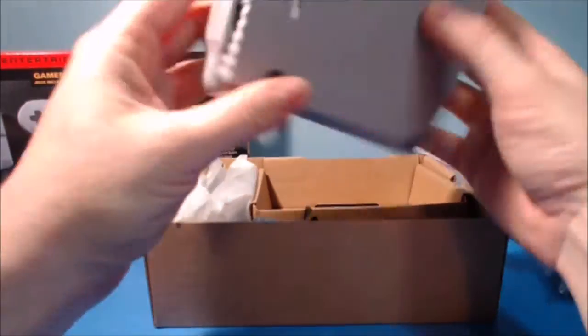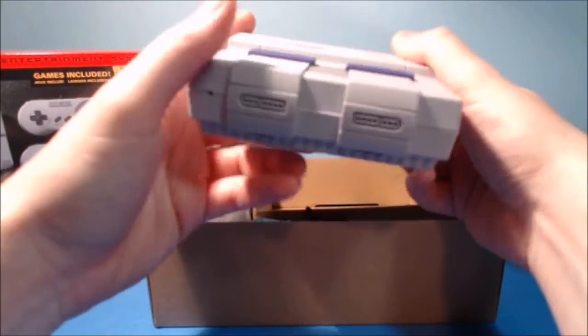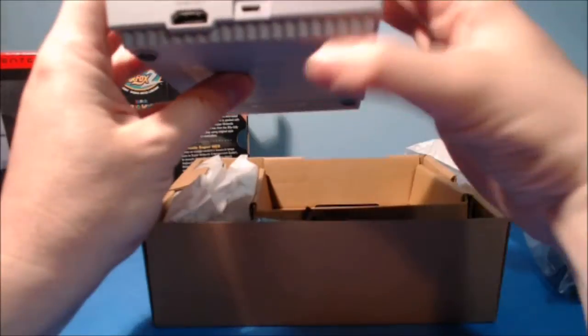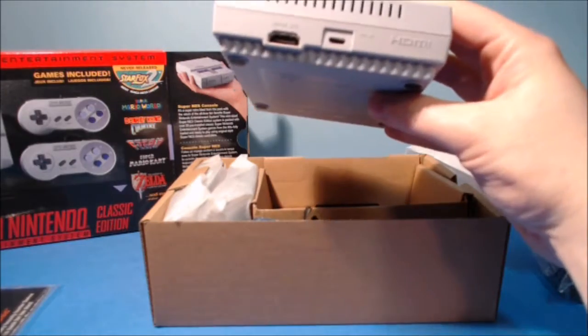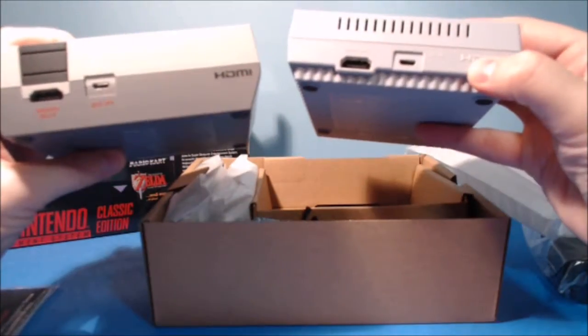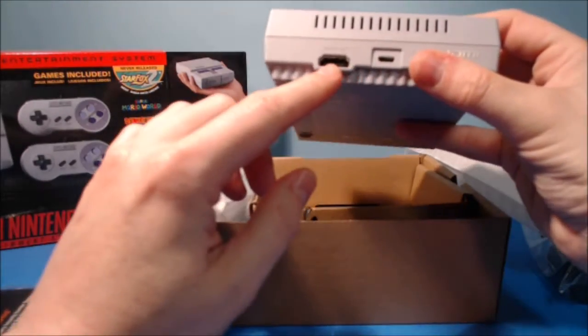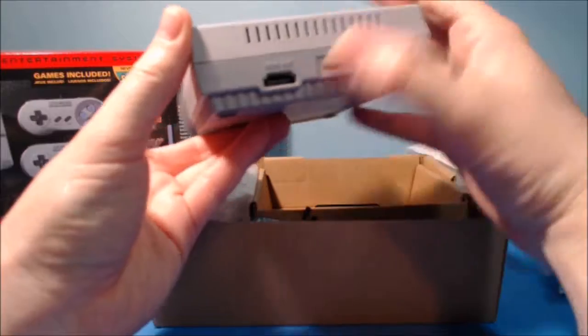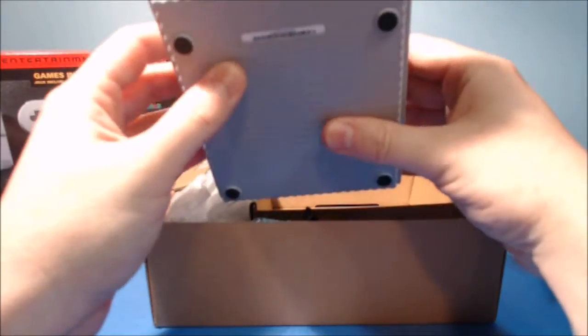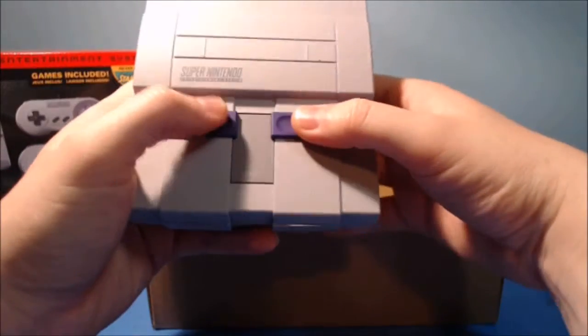I don't know where to plug in the HDMI. It's not printed on the back of this one. Check it out. HDMI, not printed. Okay, cool. Same plugs. Looks like it has the same plugs. DC in, HDMI out. Cool little vent on the back. Looks like an actual NES for the most part. Support Nintendo.com. Let's do that one more time.